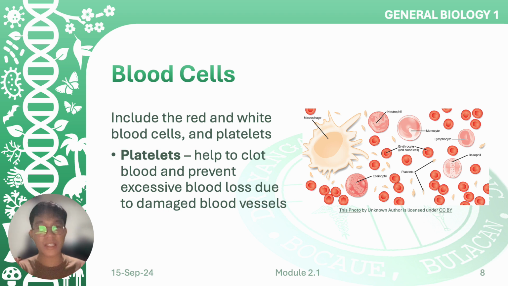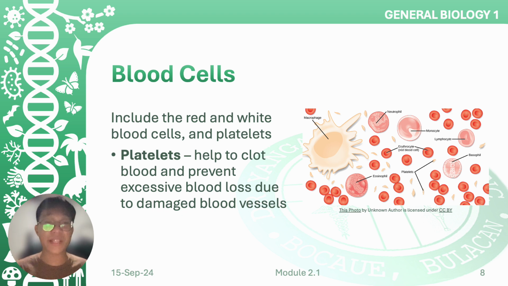Okay, these are small structures in our bloodstream that help to clot the blood and prevent excessive blood loss due to damaged blood cells or blood vessels rather. Okay, so when you have damage on your blood vessels, your platelets will work such that they will carry this cloth of fibrin, which will later on become the wound, and eventually that wound will be healed later on. And again, the role of those wounds is to prevent blood from going out of your body.